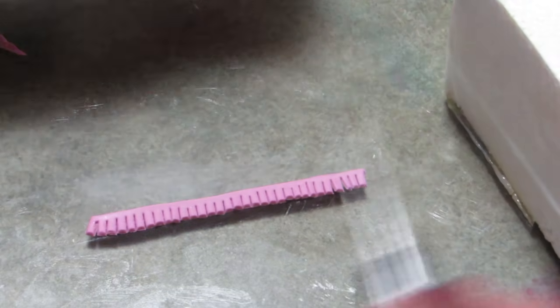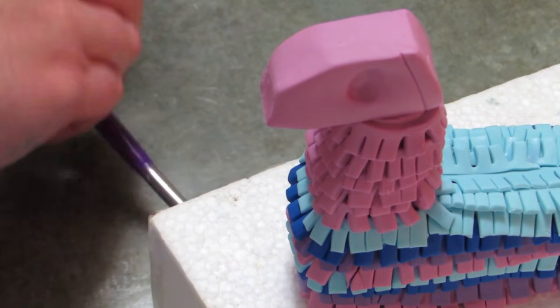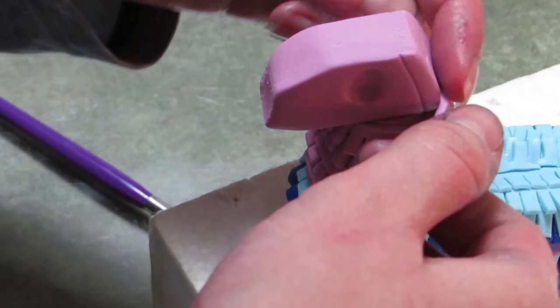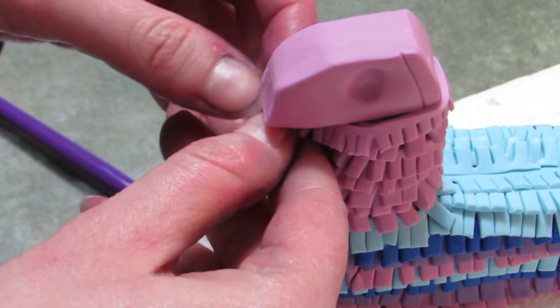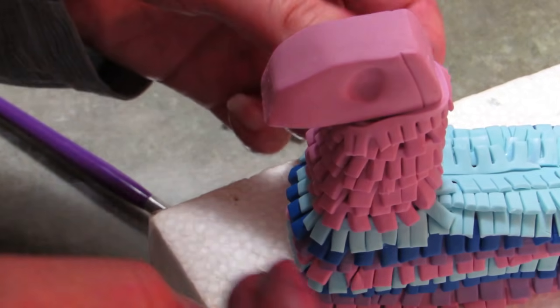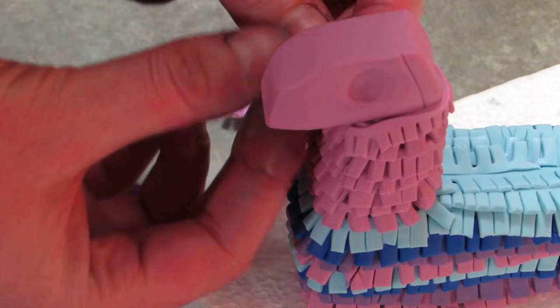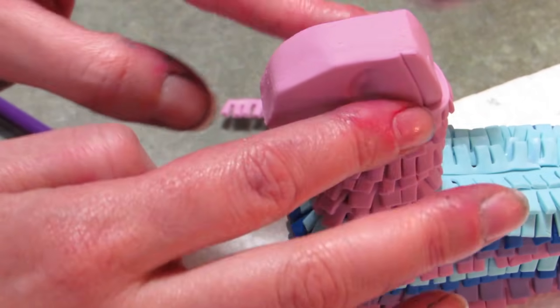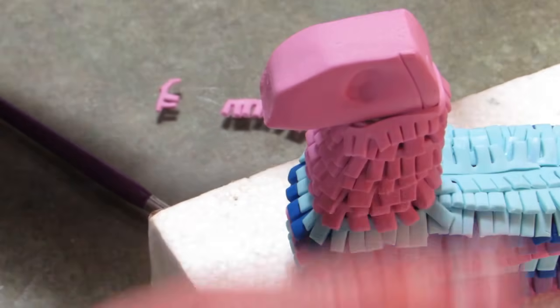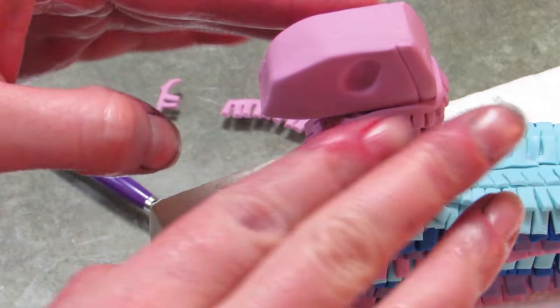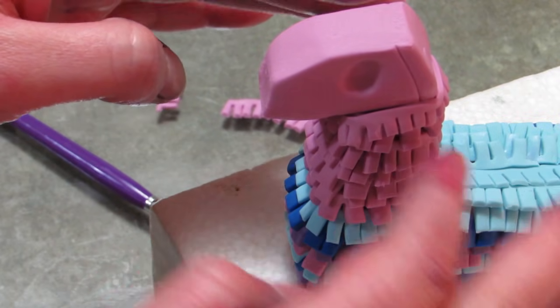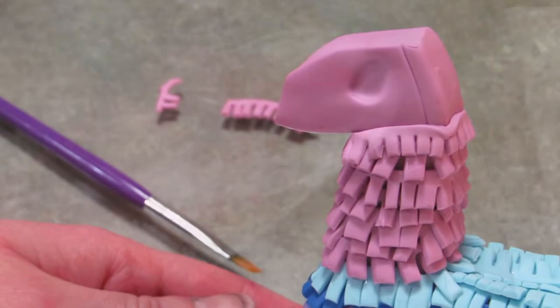I'm going to add one more fringe of ruffle around him. This is going to go around it kind of tucks under his chin and then covers the seam around his neck and head. You can see what I'm talking about right here. It just kind of covers it up because in the pictures I was looking at his neck ruffles do come up a little bit like that. Like they come up the back of his head but not the front a bit. So that's what I'm doing right here and oh so successfully doing right here I should say. Okay make sure you tuck it up under the neck because otherwise you have an ugly seam and I fixed it so that's good. Yes yes make sure it's perfect except for the gap. Don't mind the gap or do mind the gap.